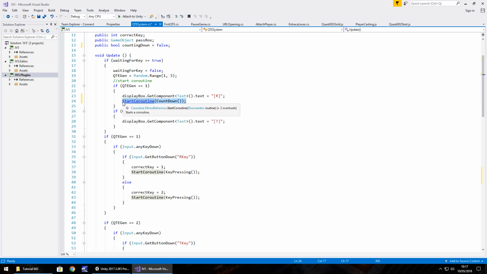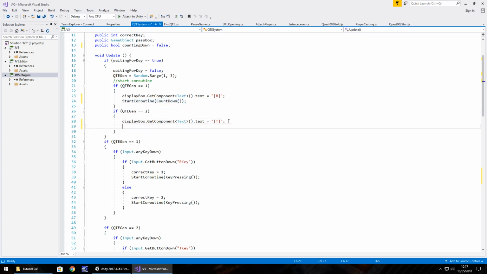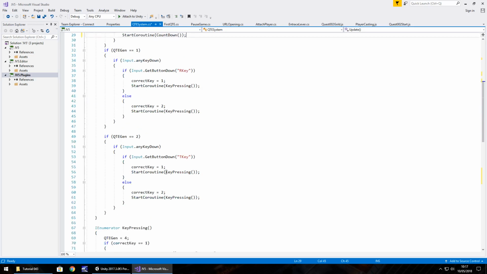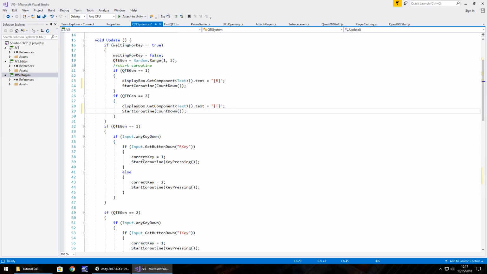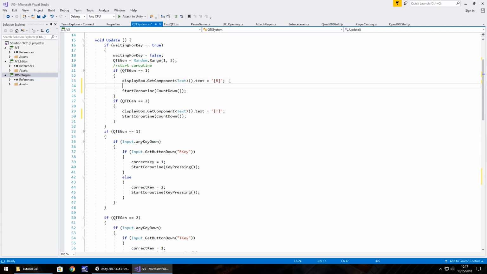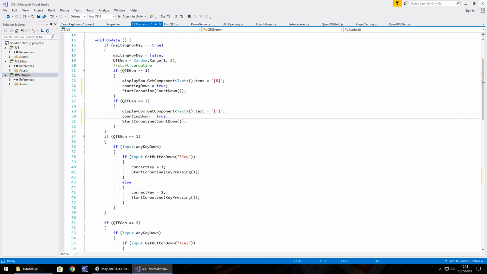Do the same here. And you've got to remember that counting down has got to be set to true at this point. So before we actually start the coroutine, let's set the counting down as on. However, if we press the key in time, remember we need to turn that off.